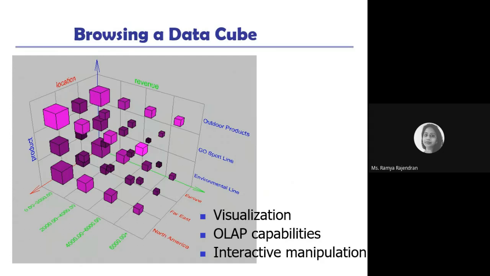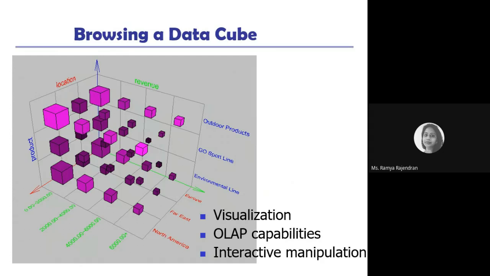For example, here I can see I have the location and product information, and we have revenue. So I have 3 different product categories. For these 3 different product categories, outdoor products created a revenue of this much. And for the location, I have to go for this data cube. So it's been calculated and kept like this. So this is how it looks.